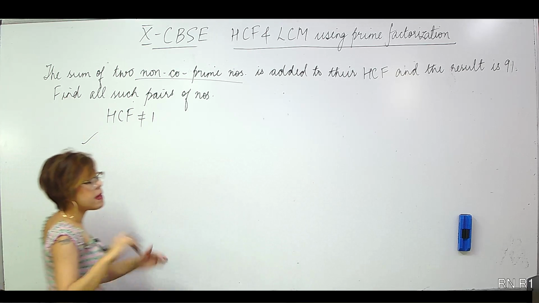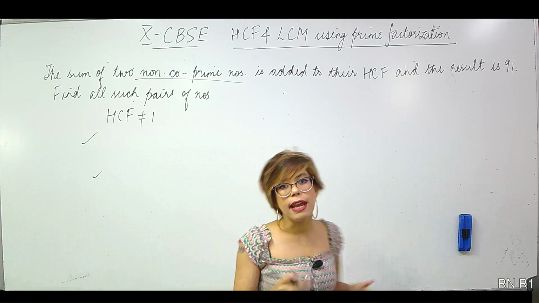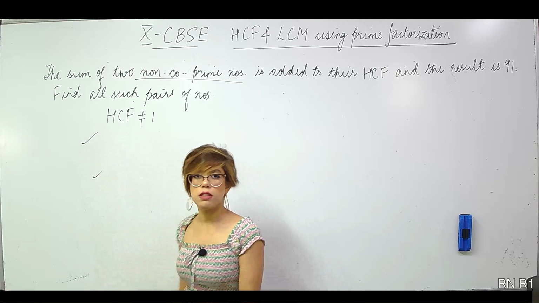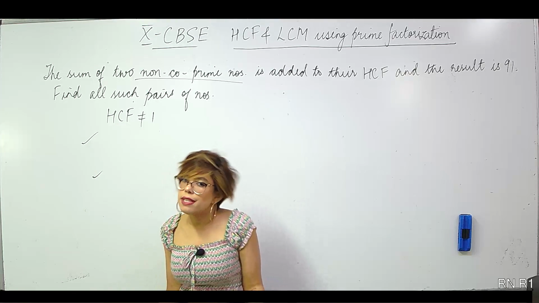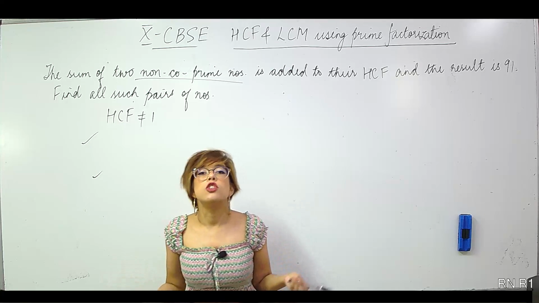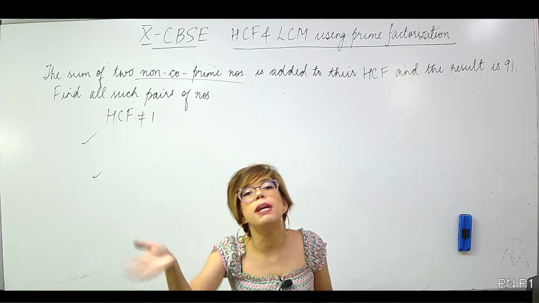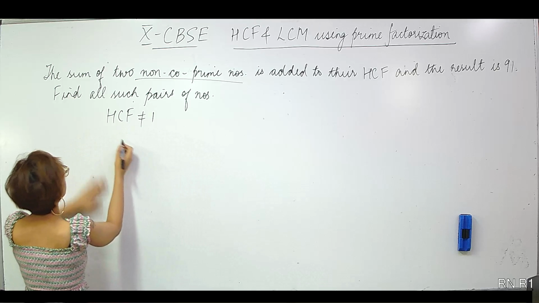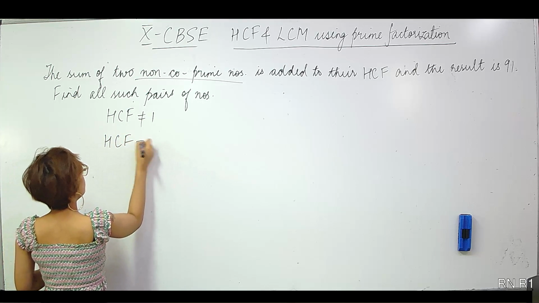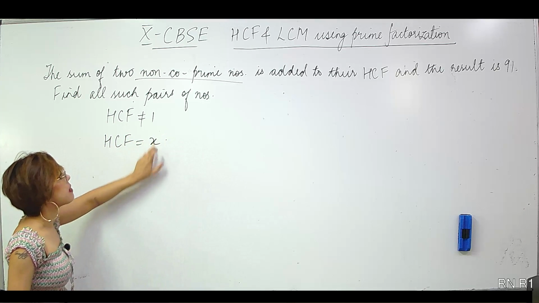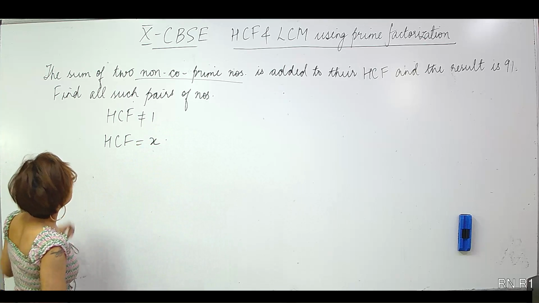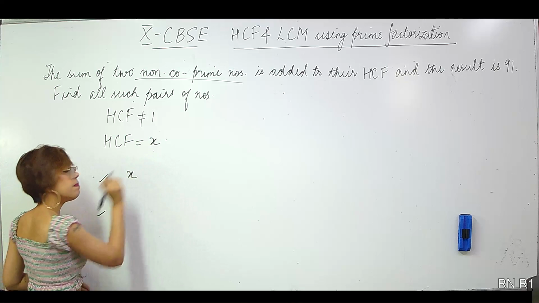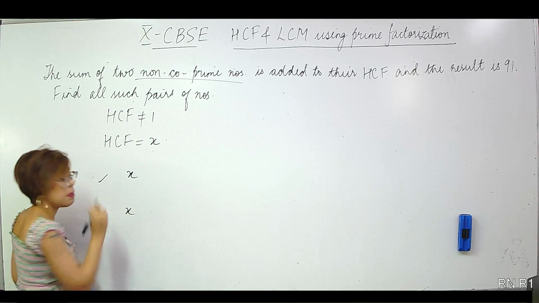Then you need to talk about two numbers. The thing is, in the previous question, HCF was given to us, and we used to think since HCF is given, that means those prime factors will be present. Now, HCF is not given to you. It's absolutely fine. You can imagine the HCF to be something. Take it to be X. So, I am taking my HCF to be X, and I know X cannot be equal to 1. So, guess what? Now, HCF is X. That means in the two numbers, definitely X will be present. In the second number, X will be present.